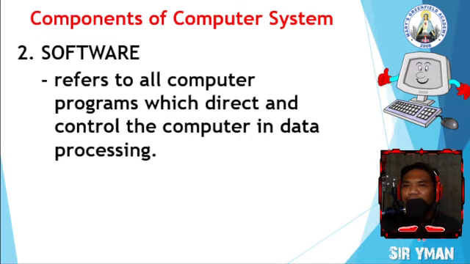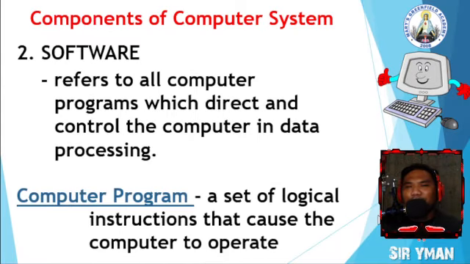So software refers to all computer programs which direct and control the computer in data processing. So itong software na to, this software gives directions or gives instructions, tells the hardware, siya yung nagsasabi kay hardware on how to perform a task. So gawin mo to, gawin mo yan. Ito yung software ang responsible for those.